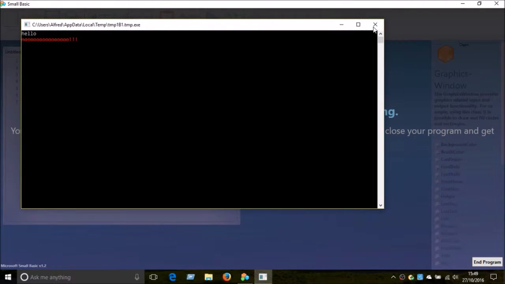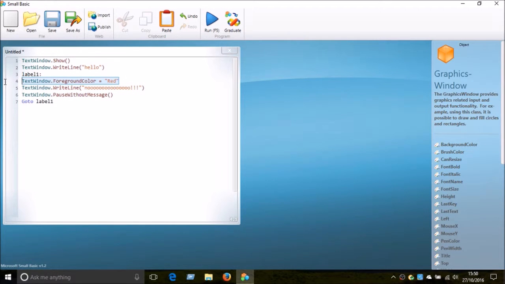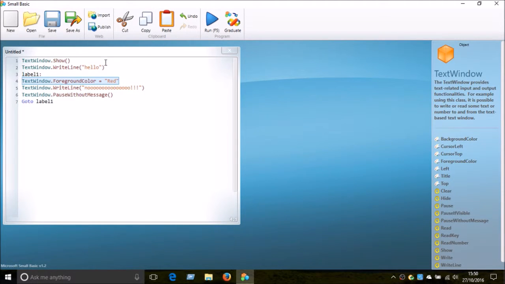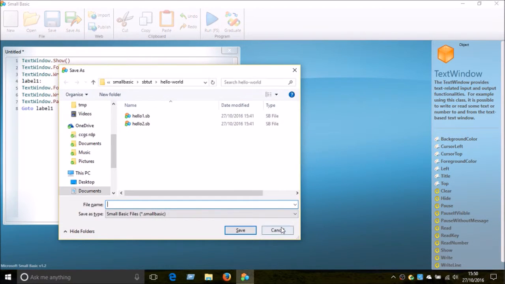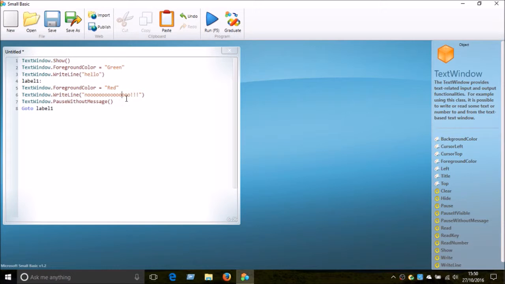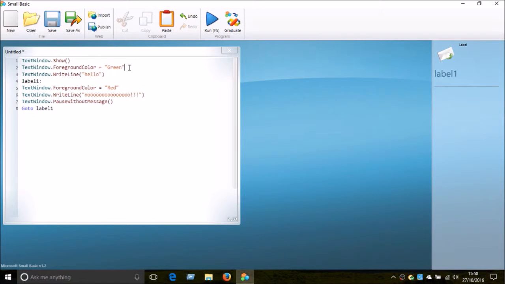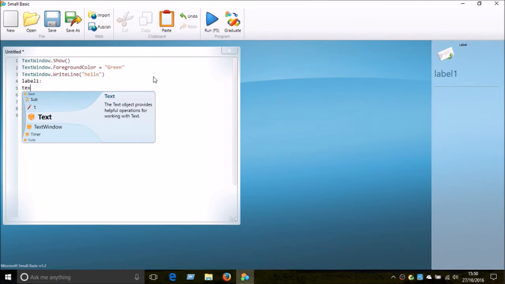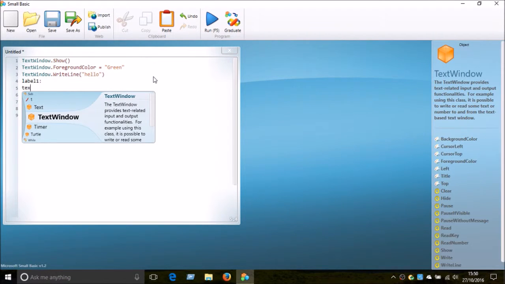And it displays red. We can also try a few more types of colours, so let's say you try green. Let's see what happens. This is one thing you can do with formatting.